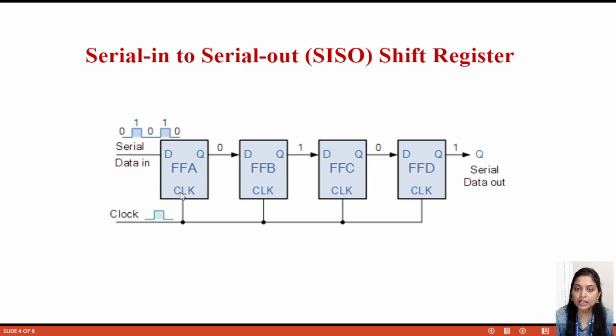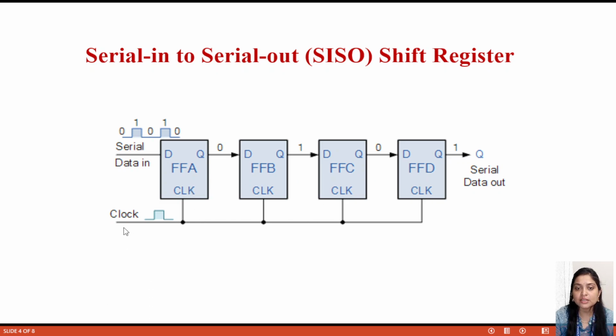Now this is the serial in, serial out shift register, or SISO shift register. Here you can see we are basically using flip-flops. This is a very important application of flip-flops. All the registers are basically made of flip-flops. Here we are using D flip-flops, four D flip-flops: flip-flop A, B, C, D.